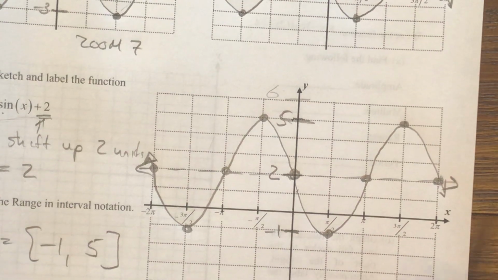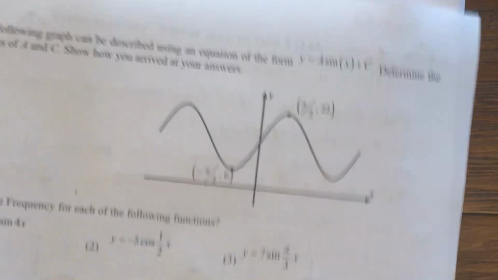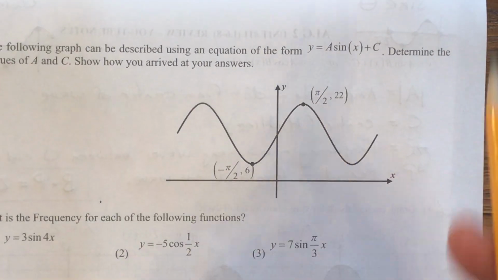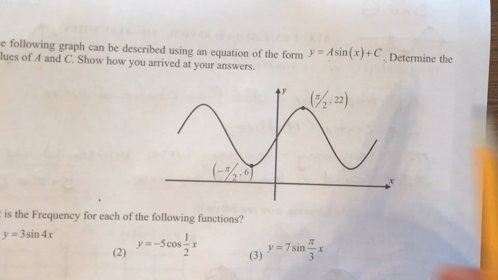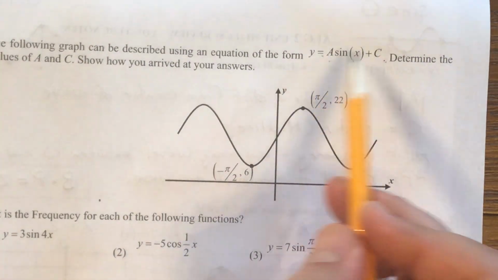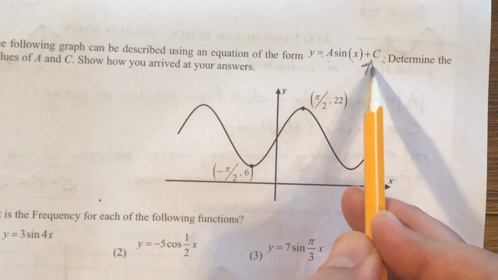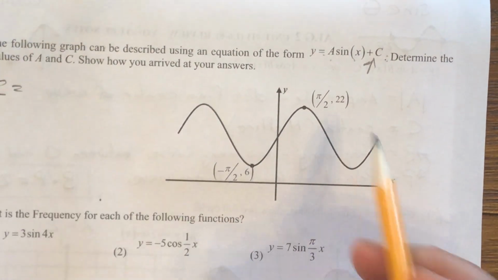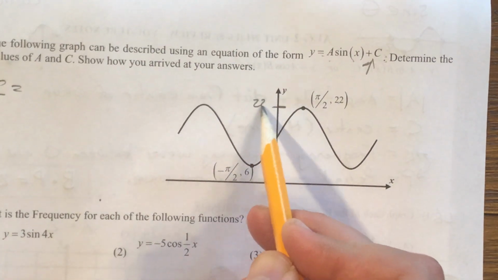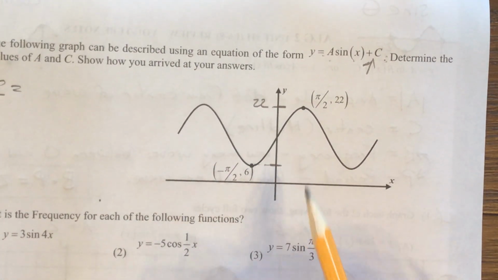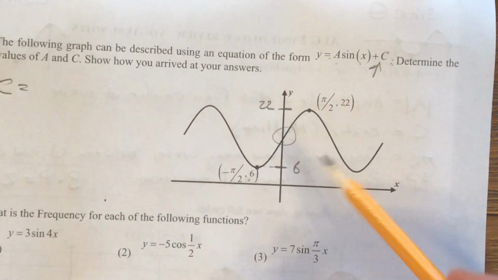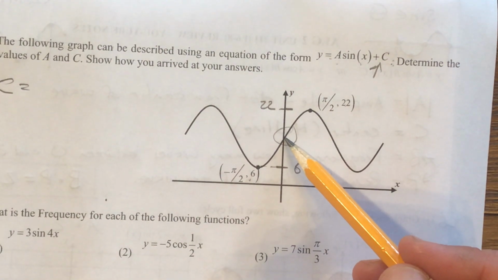Okay. All right, to the back. We're looking for the A and the C. Again, we're not dealing with period and frequency, they're just kind of the standard one. So we're just looking for the A and the C. The C is what you got to figure out first, though. The center. Now look, the highest number I got is 22. The lowest point is right there, which is 6. Where's the center? I mean, just common sense tells you it's going to be like, I don't know, 13, 14, 15, something like that.